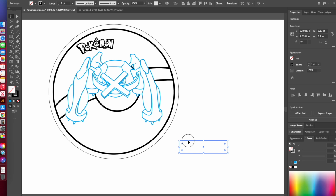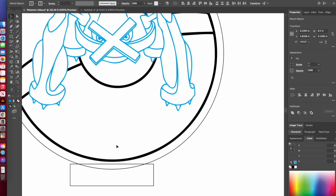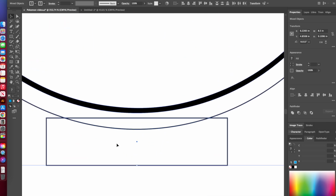Now, I'm going to take this over here. We're going to line these up. Okay, we're going to center these bad boys. Okay, they're centered. Now, what we want to do is get this piece here just so the corners here are touching up here.